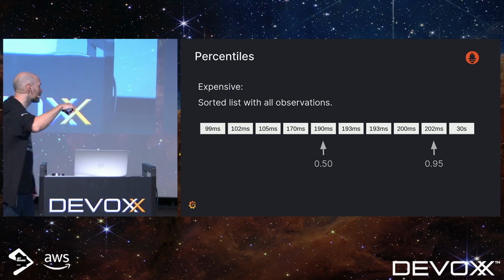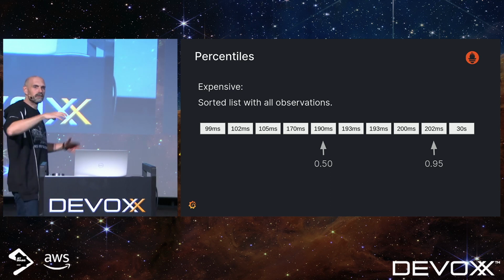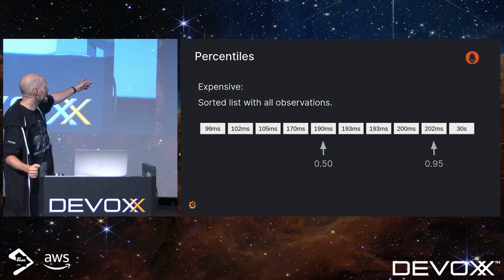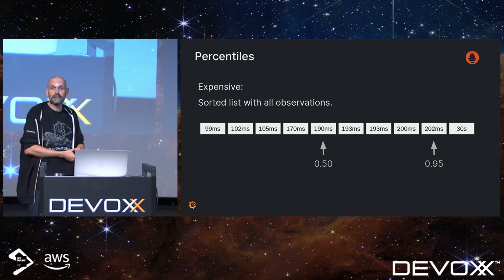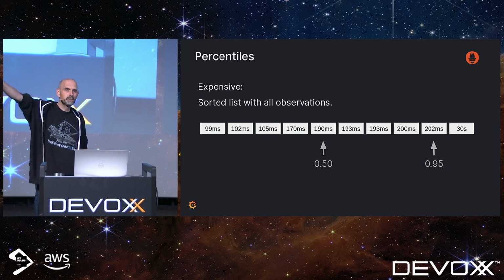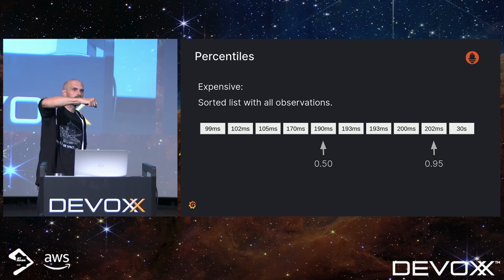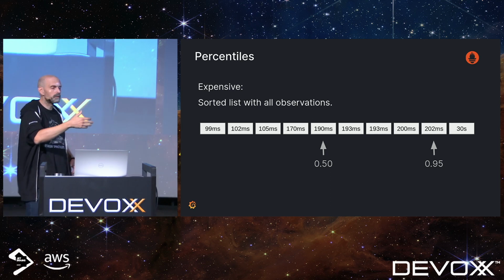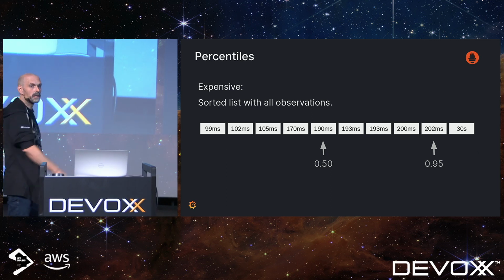Because the straightforward and the only correct way to actually calculate percentiles is to have a sorted list with all observations that ever happened. Whenever a new duration is observed, you put it in that sorted list. And then if you want to query a percentile, it's very easy. If you want the 50th percentile, it's the entry in the middle.